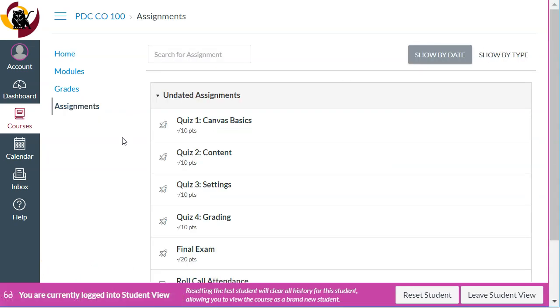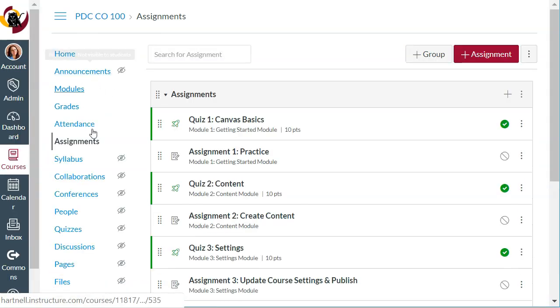I always advocate for going into this. Put all of your assignments within your modules because it's one less item that you're going to need to have in your navigation menu. Keep this simple for your students, okay? But let's just say, for example, I am using this assignments as a way for people to get around. That will be important later. So let's walk through the import process now.